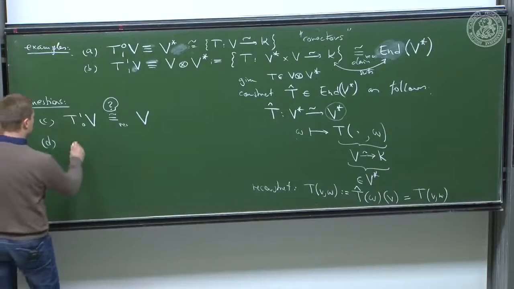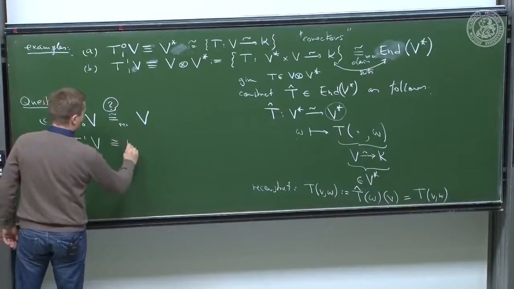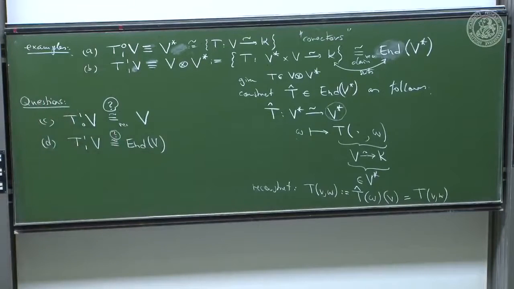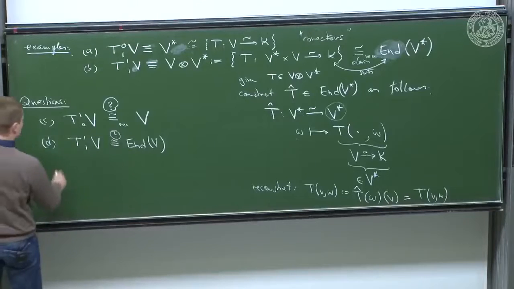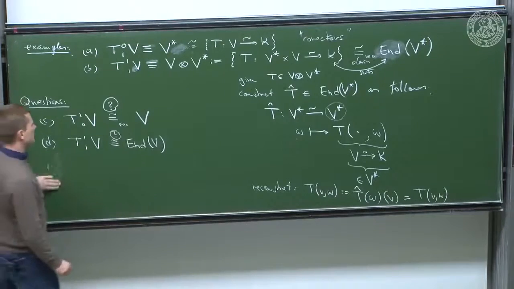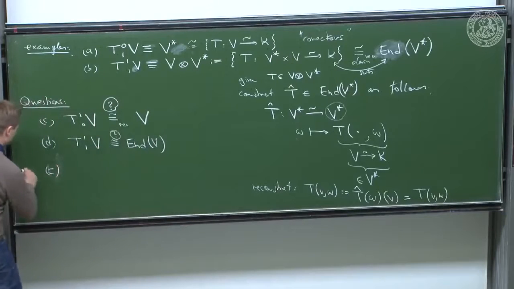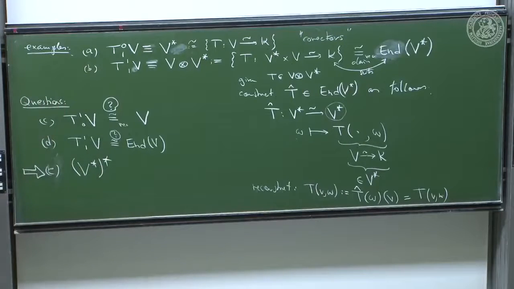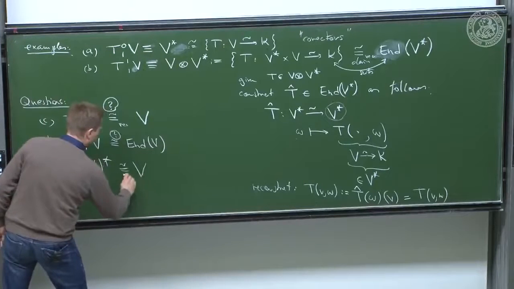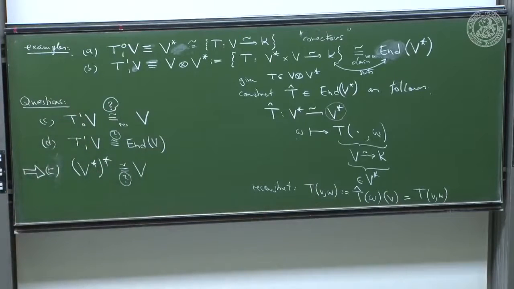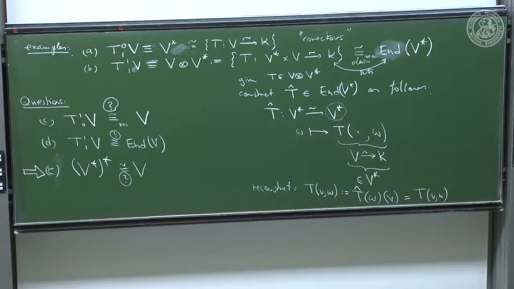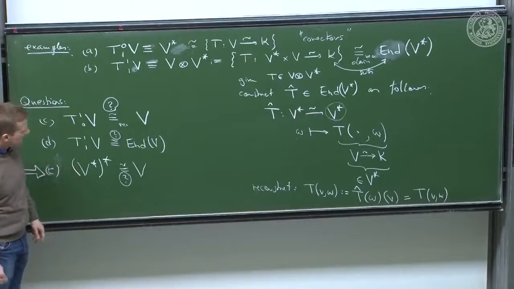Then another member of the list could be, again, the 1-1 tensors. And the question is, aren't those the same as the endomorphisms over V? Well, yes, but not generically. And finally, and that's actually the fundamental question that links these two: the key thing to check is, if you take the dual and then you take the dual of the dual, is it actually true that you get back the vector space? And again, here the answer is no, that's not always true, but it is true if we have a finite dimensional vector space. And we're going to look into that in a second.